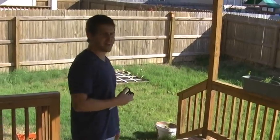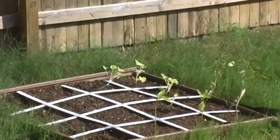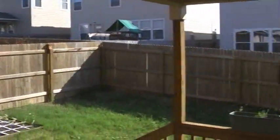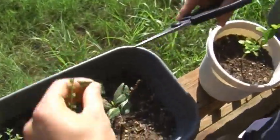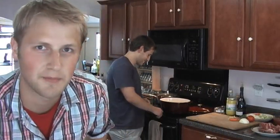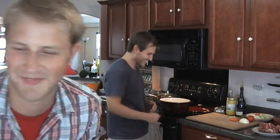Alright, so here's our backyard. As you can see, we've got a small little garden patch, which we've got some squash and tomatoes hopefully going to grow. For the braise itself, I'm just going to grab a little thyme over here and maybe a couple of bay leaves will work. Snag some rosemary as well. To start out, future surgeon Stephen Underberg will be guiding you through the process of browning and braising the ribs. Alright, thanks David.